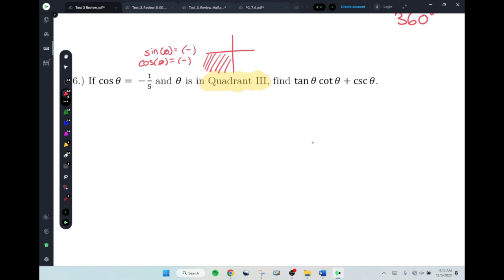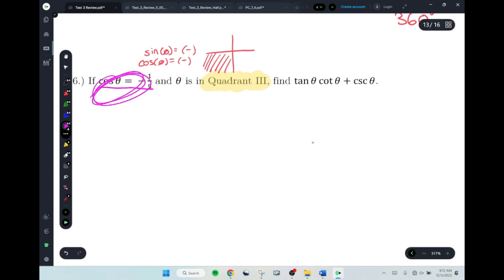Well, they gave us a cosine. And we've done this before: if they give us one thing, a main thing is to do what? Yes, we're going to end up drawing a triangle, but before we do that, it's easy. If you ever get one thing, your goal before you even look at the problem should be to do this.